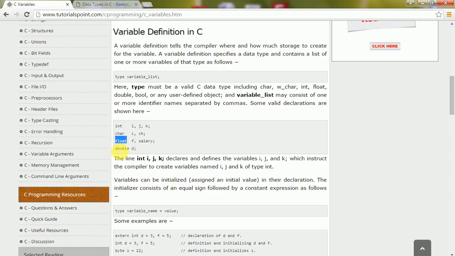If you didn't see our first tutorial, then you won't be able to understand what is int, what is character, what is float. So please see our first tutorial, then see type of data, then you will be able to understand what is int, what is character, what is float, and what is double. This is the declaration type of variable that we declare in a programming language.